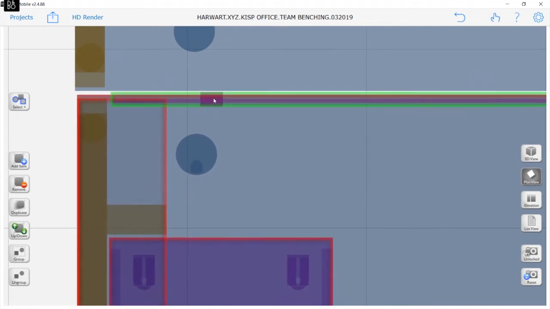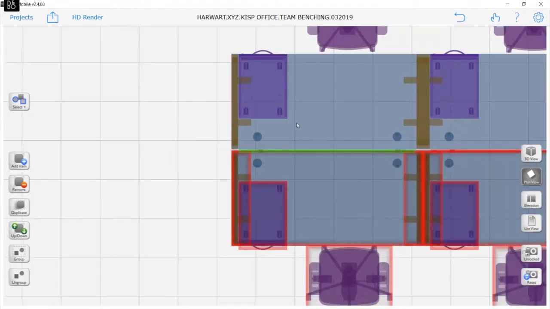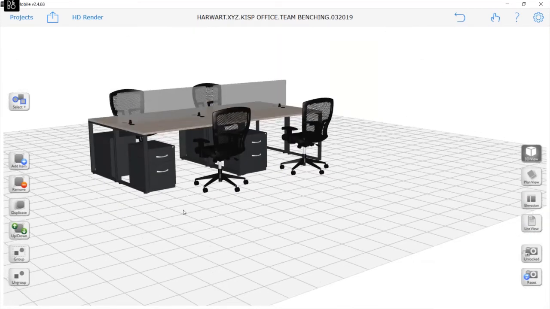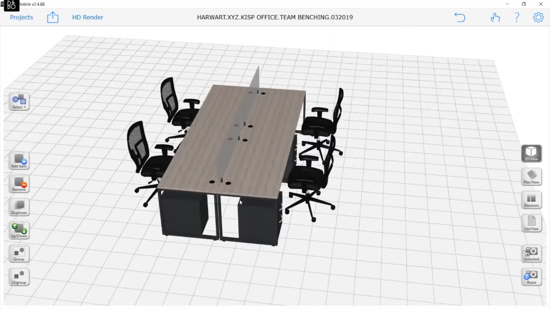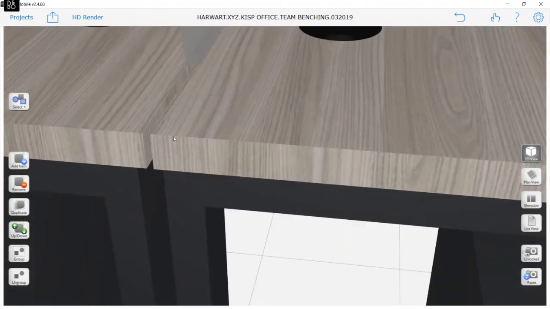So here I'm just going in, zooming in as best as I can, because I already know based on this bracket on the modesty panel that I'm going to have to allow for the thickness of that bracket. So there is going to be a little bit of spacing between the benching here. But once I've placed it, I can now see it all come together. And again, that's just me being a designer and being a little bit detailed. Remember, these are graphic deficiencies that your client won't necessarily pick up.